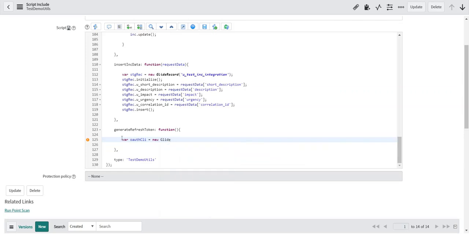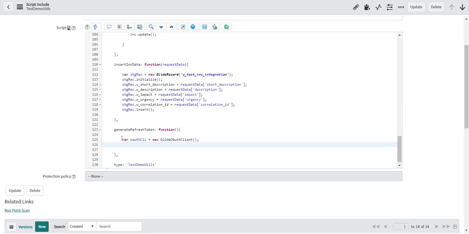Okay, it doesn't show up this way. That's fine. So I will have to write it manually. I think A over here should be in caps. So I have declared my GlideOAuthClient API.